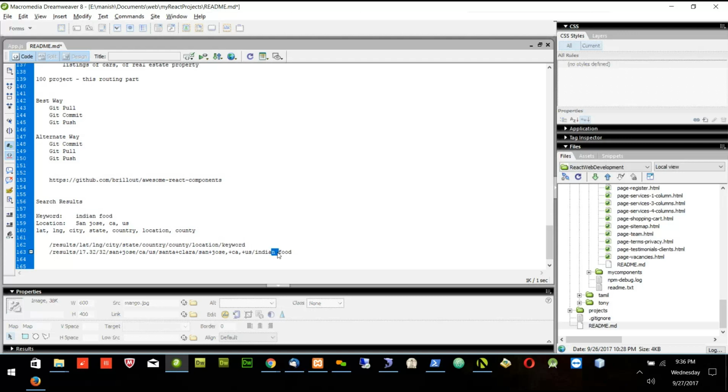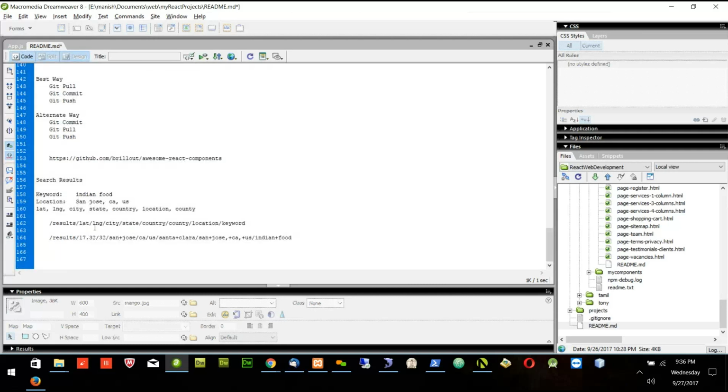So this is the URL which I'm expecting when a user searches something on my website. This is the URL I am expecting, and this is the meaning of each word. Let's say 17 is latitude, this one is longitude, this one is city, this one is state. So this is the meaning of the above line.